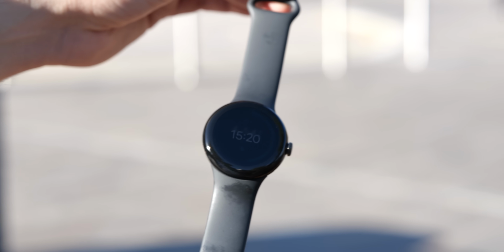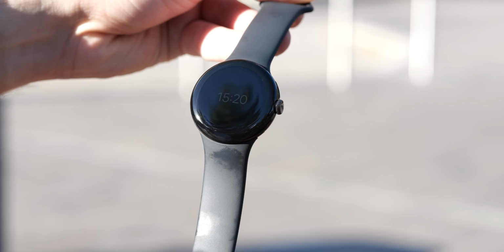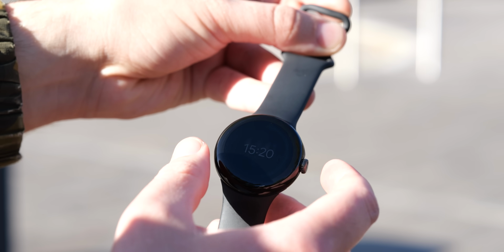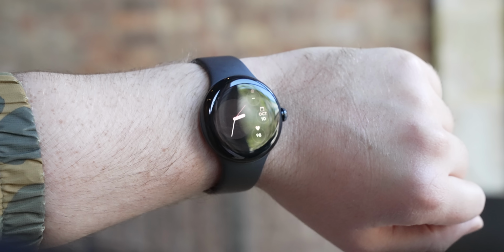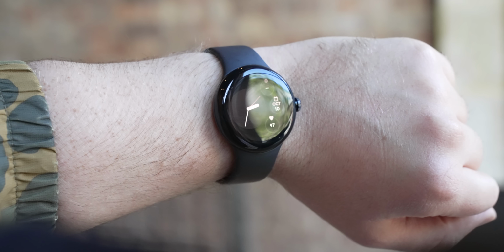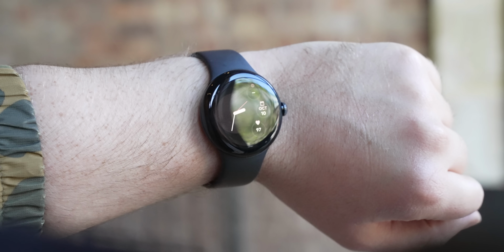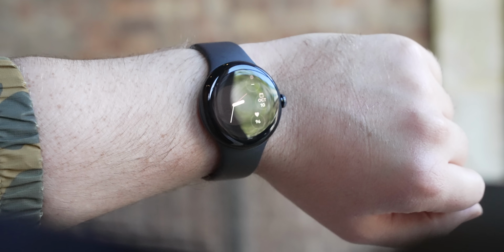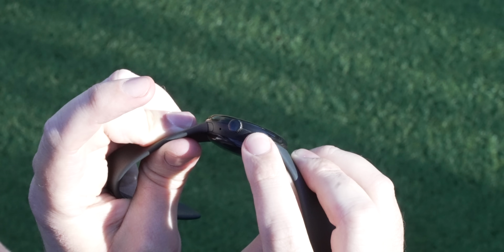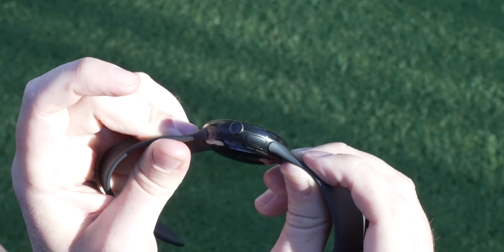The 41mm chassis of the Pixel Watch is very much on the smaller side though, which we were quite worried about, especially for those with slightly larger wrists. While it does look a little bit small, it actually manages to be very compact without being too small for people with thick wrists. Some people will feel that the Pixel Watch is a bit too thick, but the compact size does help make sure that that is as much of a non-issue as it can be.